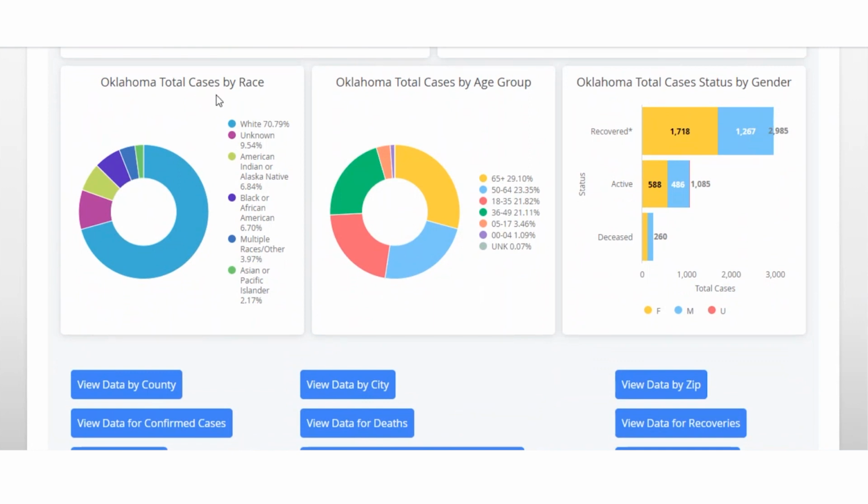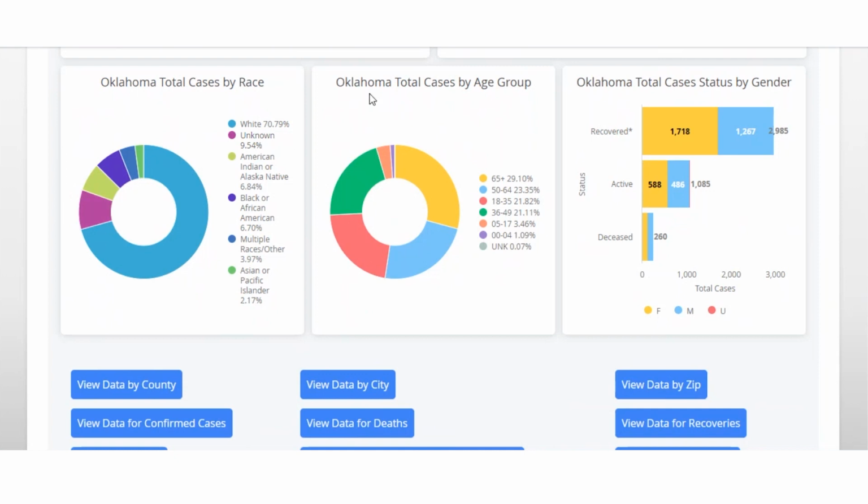On the left, you will see Oklahoma total cases by race. The functionality on this graph indicates that as you hover over each category, you will notice that the corresponding disk in the pie chart will highlight. Likewise, if you hover over the disk on the pie chart, it will populate the actual number of cases associated with that particular race. Please note the section that is listed as unknown. There are instances when a patient may not choose to reveal to the health department what their race is, or perhaps due to the circumstances surrounding that situation, it is unknown or unavailable to the health department.